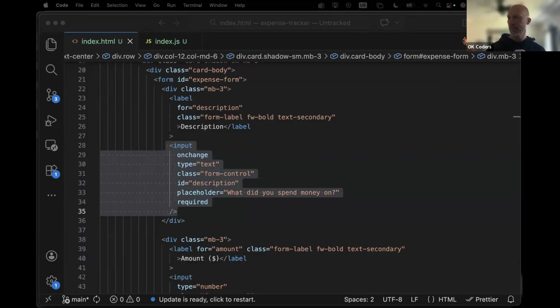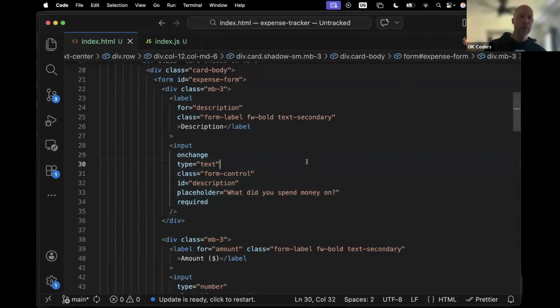There are two different ways we can handle this.